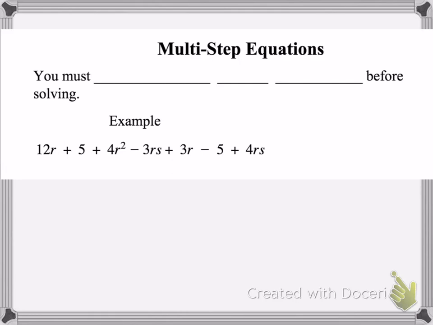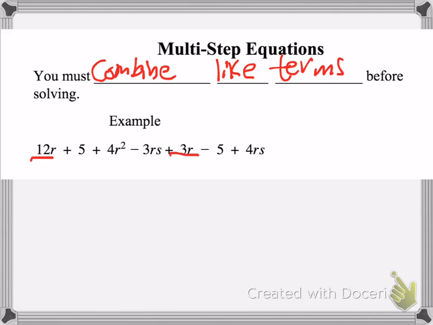First thing you're going to do is you're going to combine like terms, which we've practiced before is a crucial skill. So combining like terms, we need 2 things. We need the same variable and the same exponent. So if I start with 12r, I need something else with r only. Ooh, I see one, Mr. Blum. That 3r way over there on the right. Oh, yeah. We can put those together, and we're going to get 15r. So we're all done with those. I'm going to get rid of them because I don't want to look at them anymore.